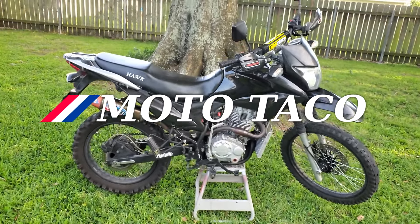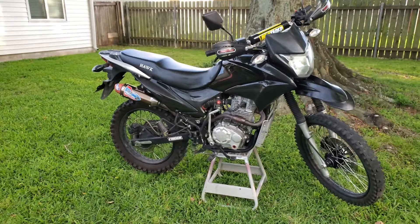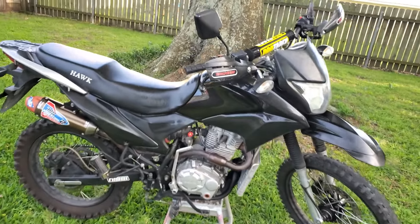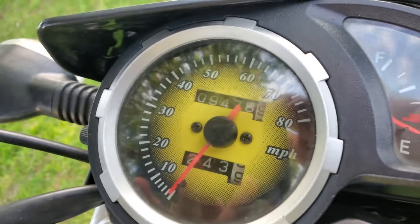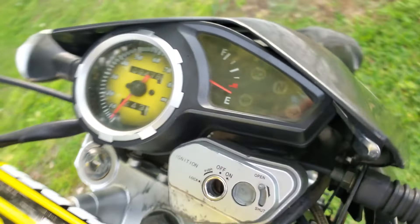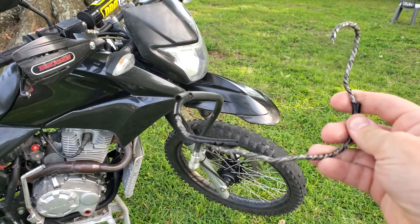Hello! I am very pleased to show you what a Hawk 250 looks like with 10,000 miles on it. That's not without a little grain of salt, however, because I was unable to reach the coveted 10,000 mile mark on the odometer — just about a few hundred miles before I was about to reach it, I completely wrecked the speedometer.